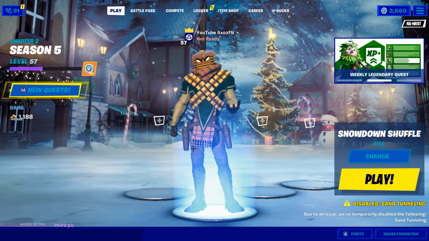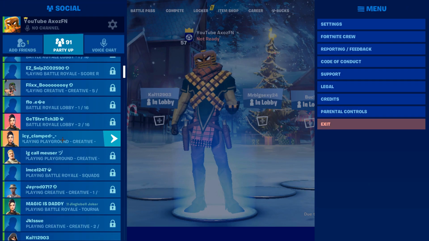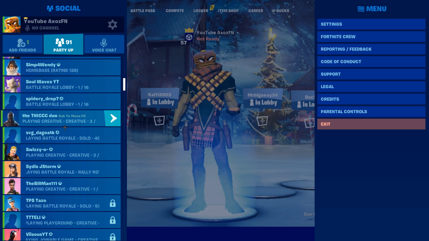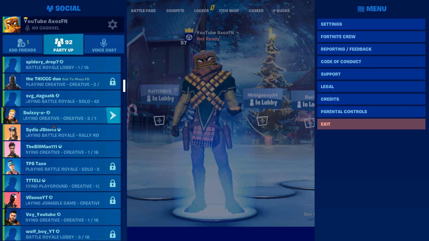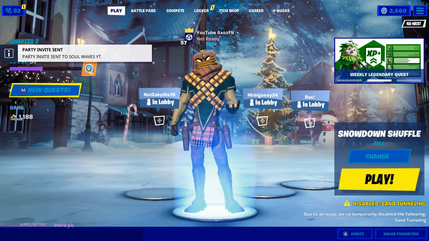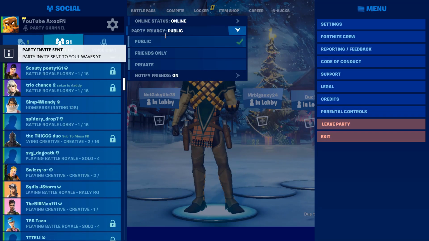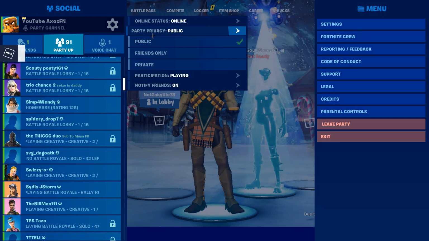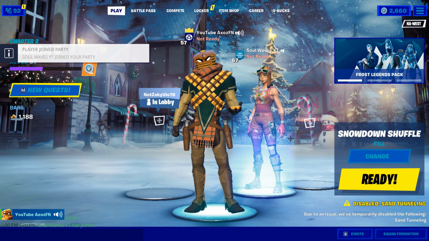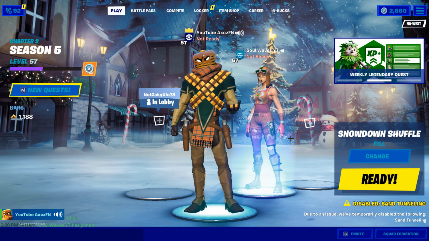So yeah, let me invite Soulwaves. Where is he on my friends list? He's over here. Alright, let's wait for him to join up. Alright, he is in. Hello, Soulwaves. Alright, so now we're gonna get into this review on all three of them. All three of the skins and backlinks and pickaxes.